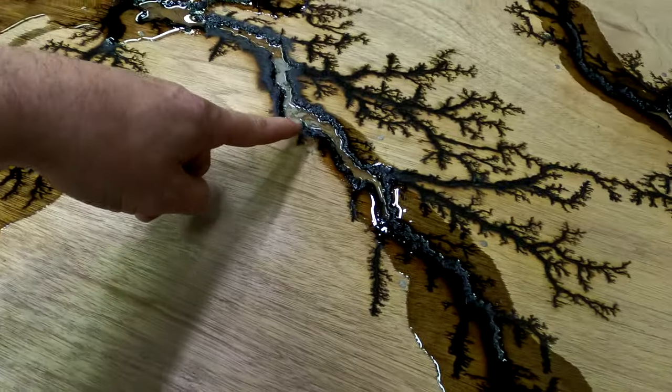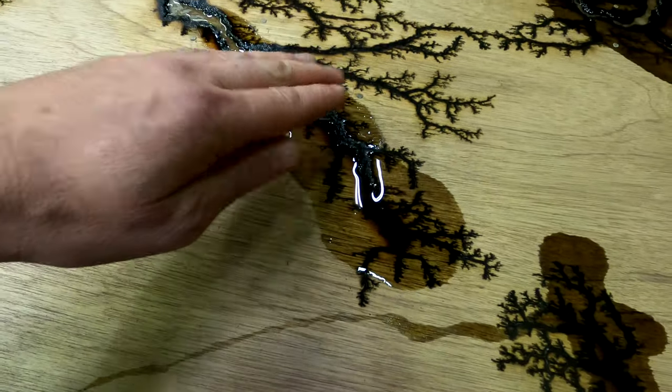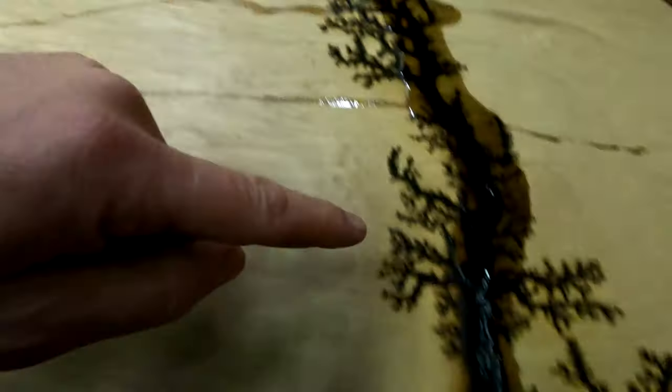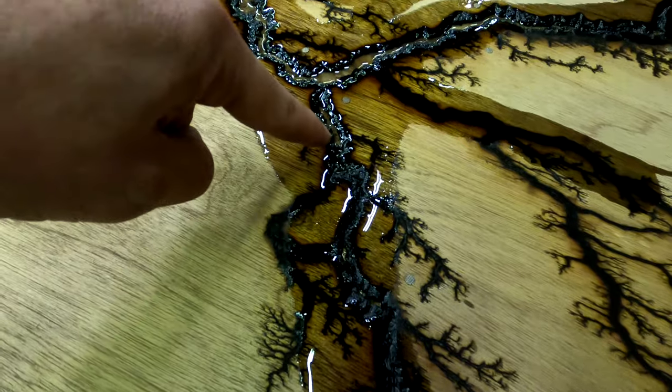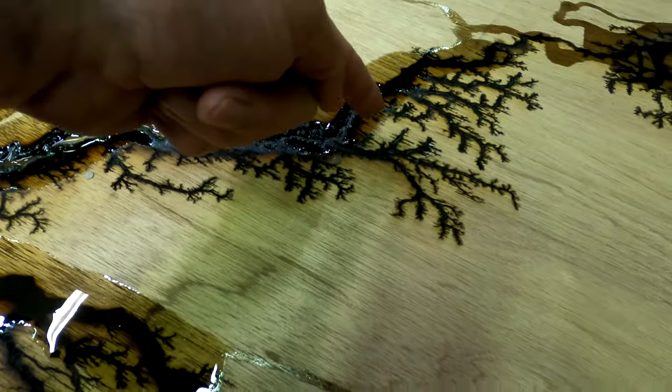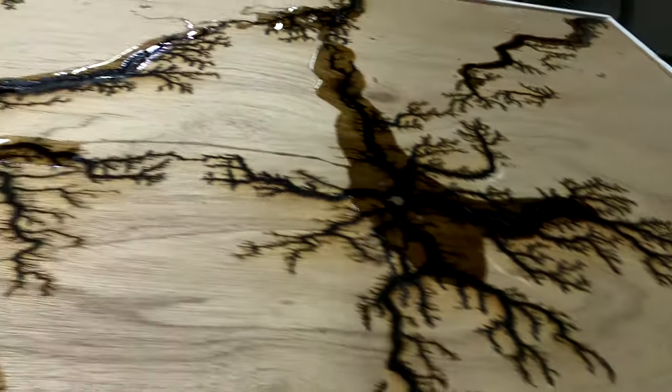And I actually have that issue in a couple spots here. Like right along here, it drained all the way down through. So I'm gonna need to re-pour that. Same with this little spot right here. Same with right along here. Another one right there. And then that one over there as well. But actually all the rest of these sealed up pretty nicely.